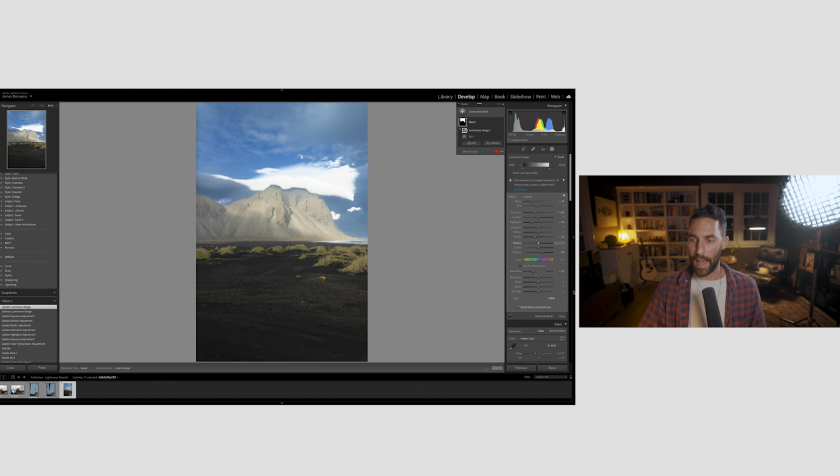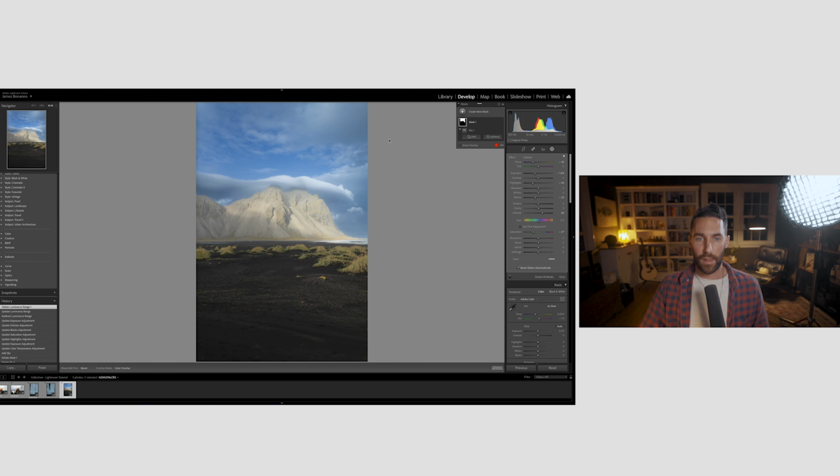And again, these are features in the tools that I've played around with, but I'm not quite proficient in that part of it. But really, this tutorial was here to just show you the select subject and the select sky, and just how easy it can really be to start editing your photos in Lightroom using these masking properties.